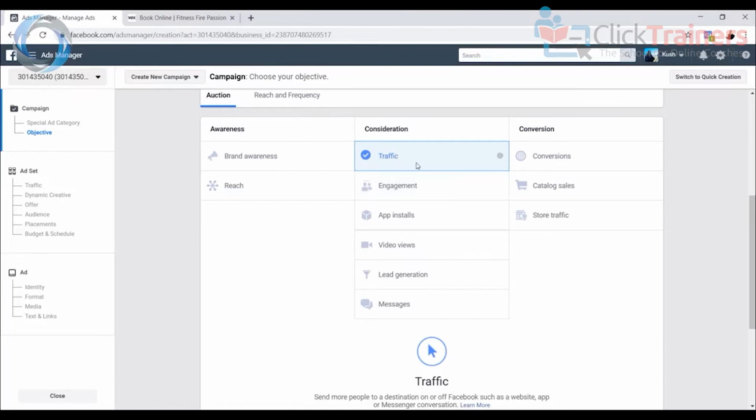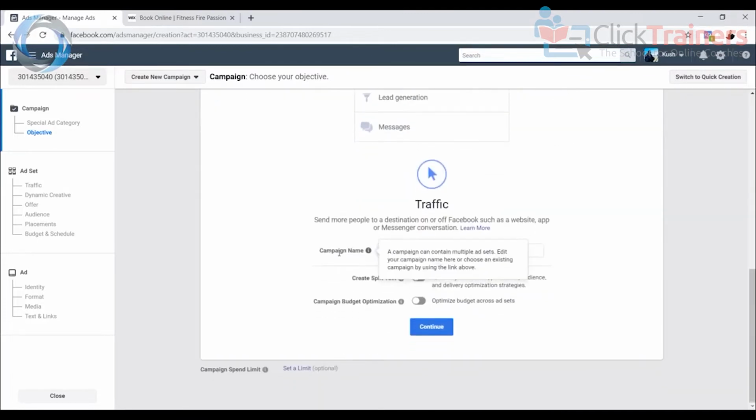So all you do is just click on traffic, and then the first thing you have to do is just name your campaign. I'll be talking about how these ads are structured after I create the ad, because if I tell you where the campaign comes and where the ads come under that, it'll just be very confusing, because right now you've not seen the ad actually in action. So I'm actually going to do this after we make this ad. The campaign name just means your overall objective of why you're doing something. So we're just going to name it, let's say, memberships.